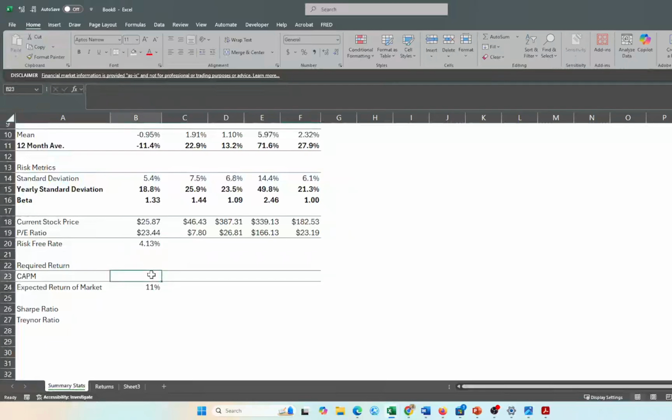All right, so we're going to calculate the CAPM model. We have to know the risk-free rate. I have to know the expected return of the market. So let's calculate that. I'm going to say equals. That's going to be the CAPM model is the risk-free rate. I'm going to hit function F4. That's going to freeze that cell. I'm going to say plus, and then we need the beta. I'm going to have the beta, and that's going to be multiplied times the expected return of the market minus the risk-free rate. Before I do that, I got to freeze that expected return of the market. Sometimes I'll forget to do that. And then subtract the risk-free rate. I'm going to freeze that as well. And then this is going to be our CAPM.